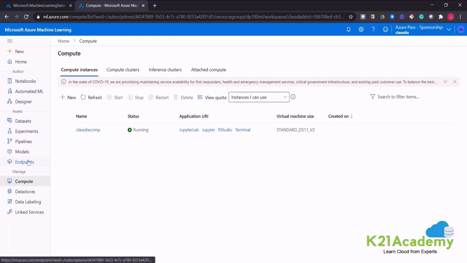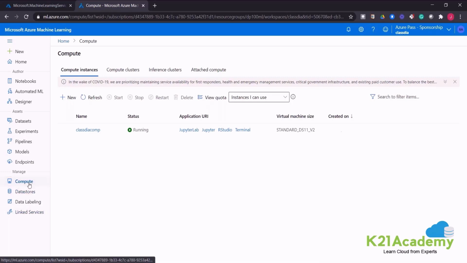In the assets, we are going to create our dataset, bring data from local storage or from other databases and so on. Anything that we create as an asset is going to be here. If we are going to run a machine learning model through different experiments, those experiments will be under here. Then managing all the resources that we need to run all of these is going to be maintained under manage.